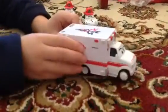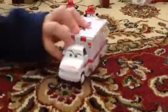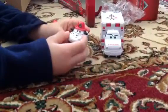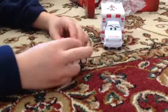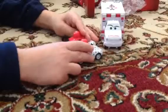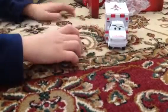Here it is — the ambulance. The doors do not open. This ambulance's body is plastic with painted details, and the front is actually die-cast. And here's Mia and Tia. The only differences between them is their mouth, their license plate, and their eyes — because Mia's eyes are just a little bit more down.